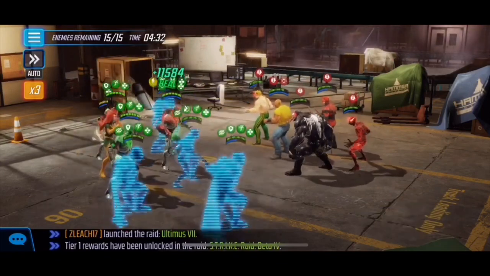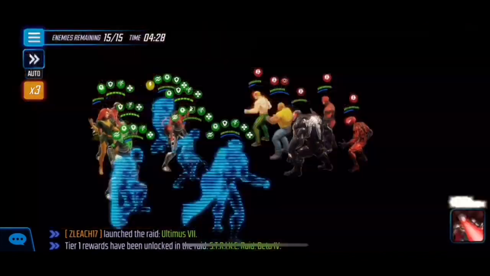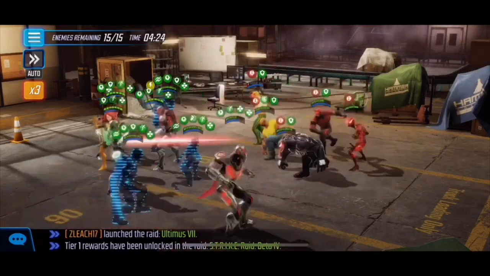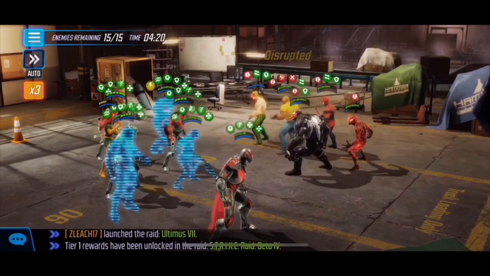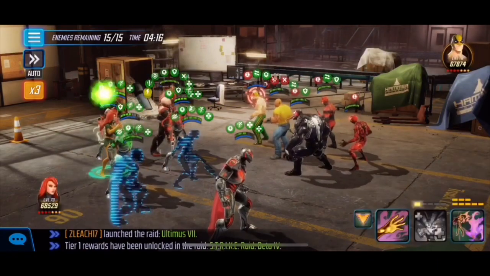First and foremost, we want to take out Iron Fist. He's going to be really annoying because he's just going to heal up. He's going to heal up Luke Cage, and we don't want that. Those are free heals, and especially with how it procs, we want to make sure we can get rid of Iron Fist. So this time we are going to disrupt Luke Cage.